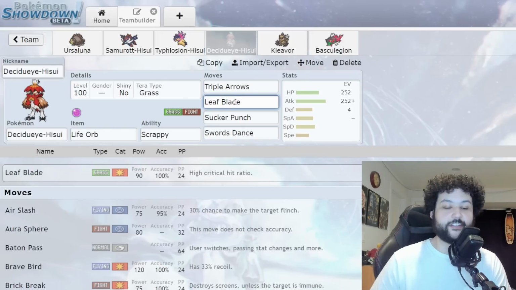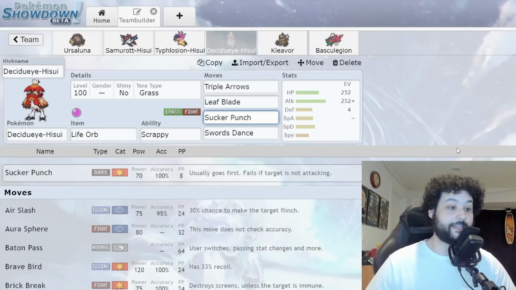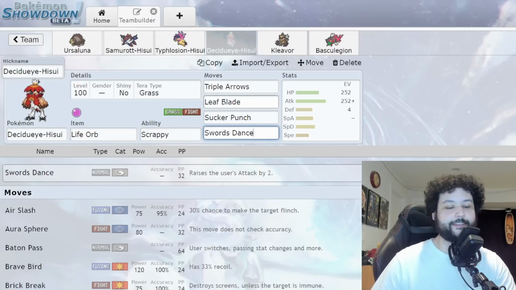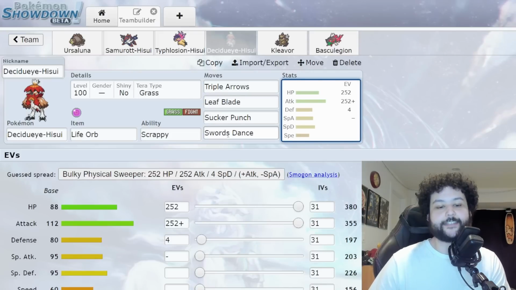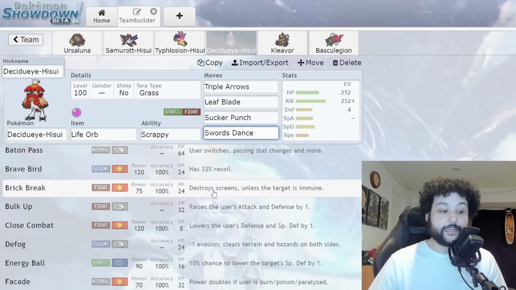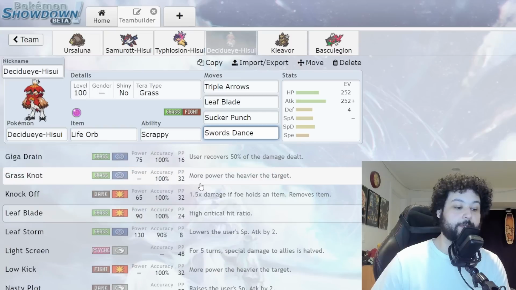Leaf Blade is going to be our best physical grass move. Sucker Punch, because we are pretty slow at 60, is going to go first if they did an attacking move, which is going to be really helpful. In the last slot, you have some open opportunities here. I think Sword Stance is pretty good because it is going to make us an absolute threat, since we have a pretty solid attack stat, but it's not high enough. But you could pick something like a Brave Bird here, or maybe you just want to go like a Close Combat or something a little bit stronger.